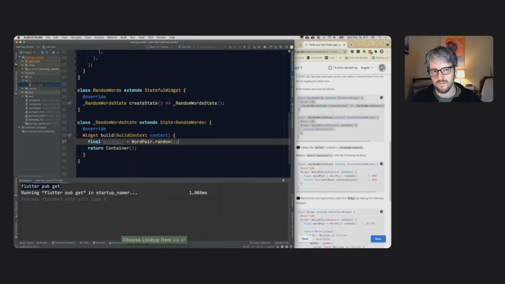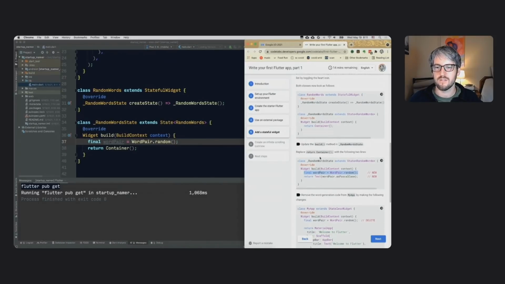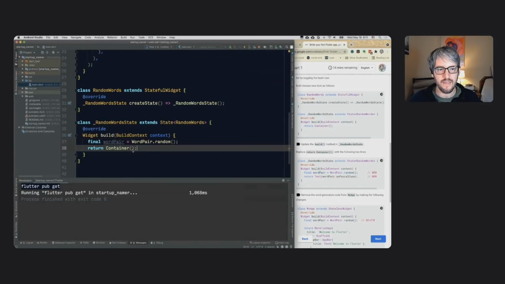You can, of course, as always, copy paste from this part. So I am in step number 5, and I'm in the changing the random word state class. And then we can return it. I mean, return it in a text widget.